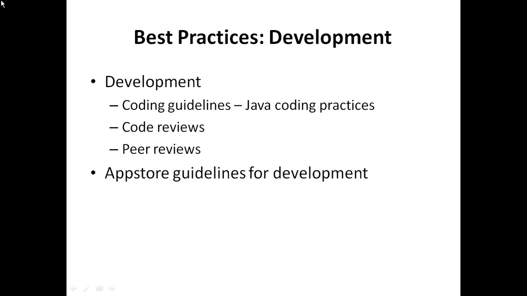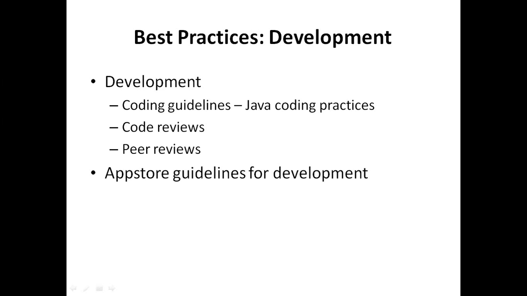The best practices in development would be of two sorts. One is the coding best practices for Java or whatever language you're using, whether it's Symbian. One more thing that you should follow, which I pointed out earlier as well, is the reviews, which are as important in the development phase as in the design phase: the code reviews and the peer reviews.